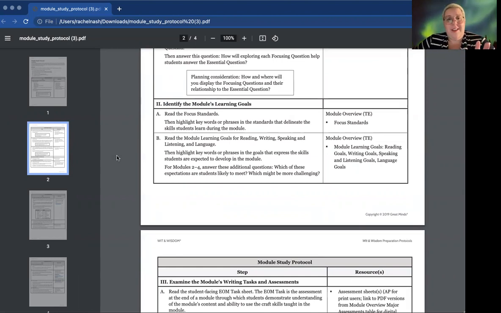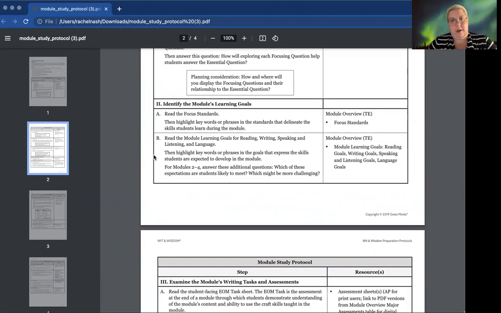I would be remiss if I didn't state this, and I wish I'd done this earlier. If you have a physical copy of the teacher edition, even if it says to highlight keywords or phrases, these are shared documents that are super expensive to replace, which is why we only have the limited number that we have. So instead of literally highlighting words or phrases, you are strongly encouraged, in fact I would say required, to find other ways to notate that, either through Post-it notes or making a photocopy, because we want to keep these originals in as pristine condition as possible so they can be used for years to come.